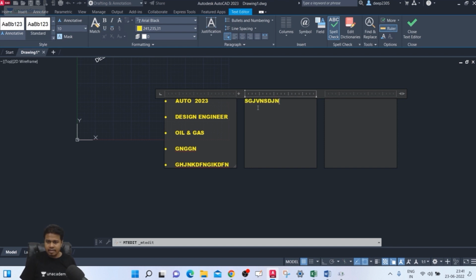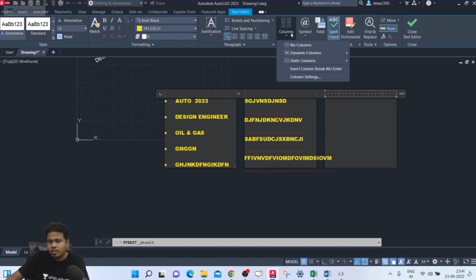I will write something, enter, write something again, enter. See, spell check is on. That's why this red line is showing, because our spelling correction is there. Type it and press enter, and again it will come to the next column.